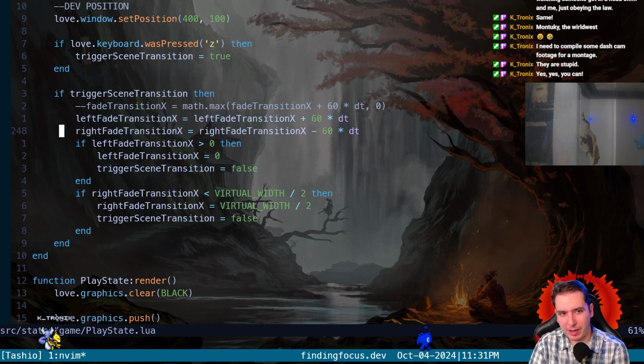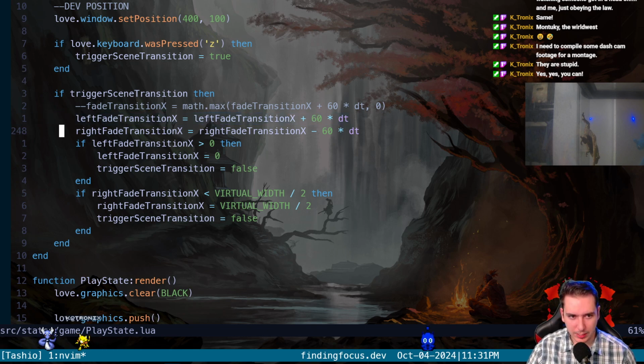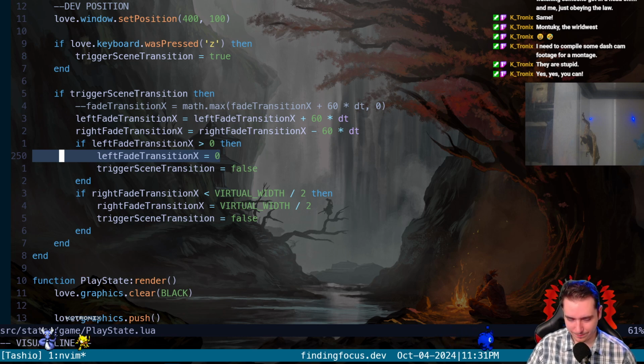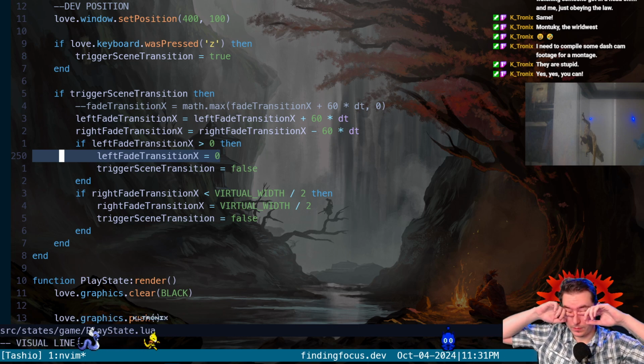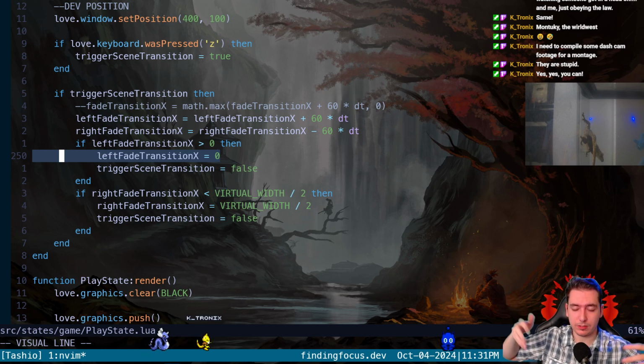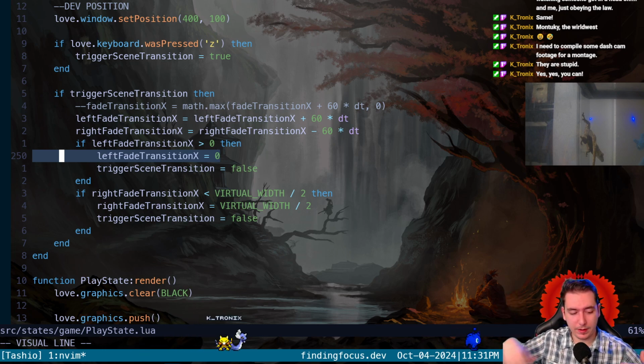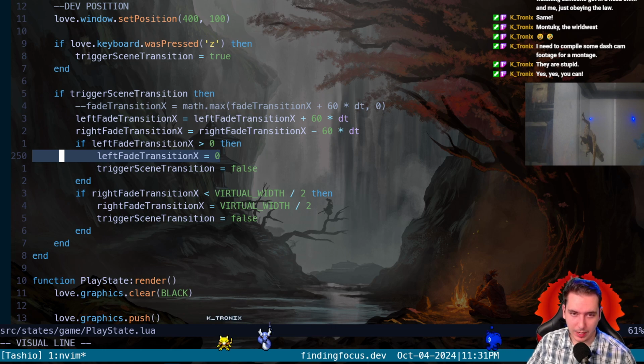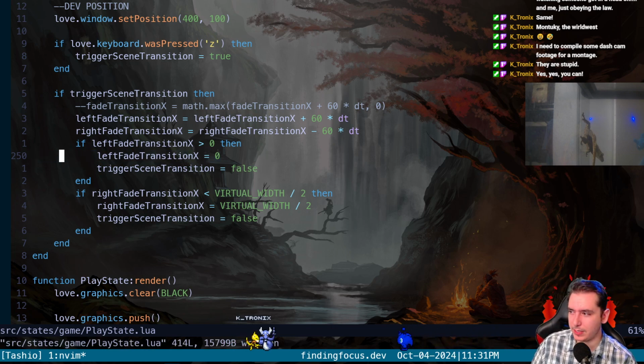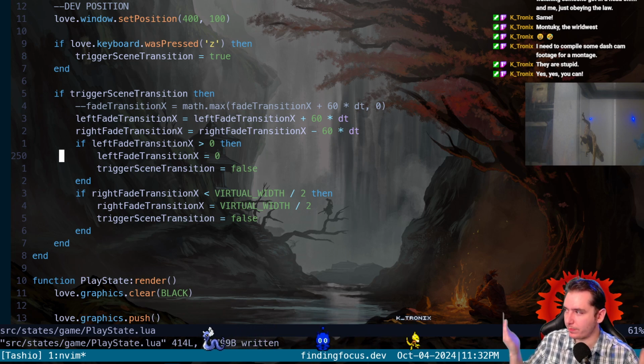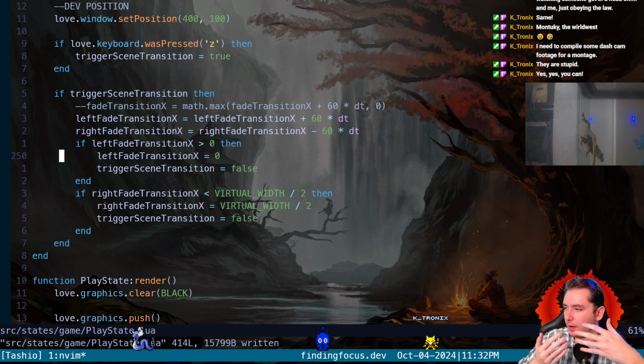I wanted to do the math.max, which would essentially do this line and this line in one, but we still have to be able to set the scene transition to false to stop doing the math.max anyway, so I guess it's fine. So let's see if we can get a fade to black triggering on top of this. So, curtains close and then fade to black as it's closing.